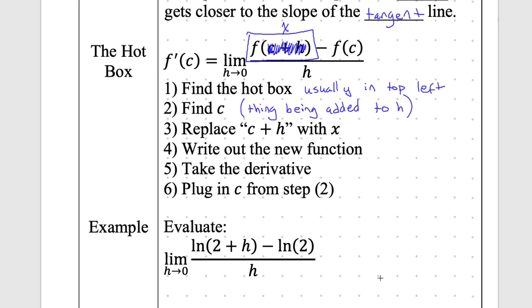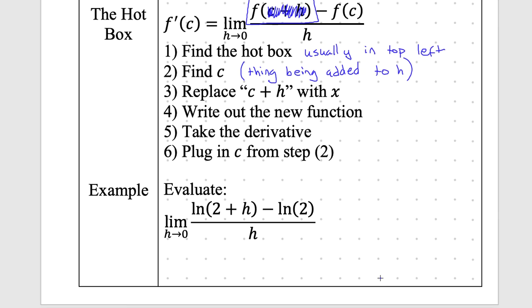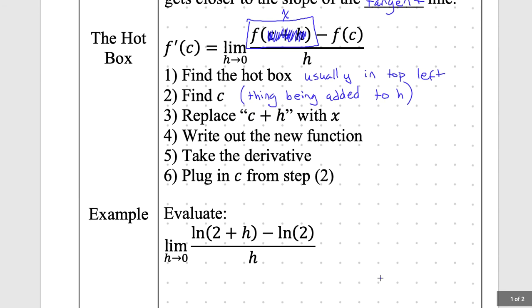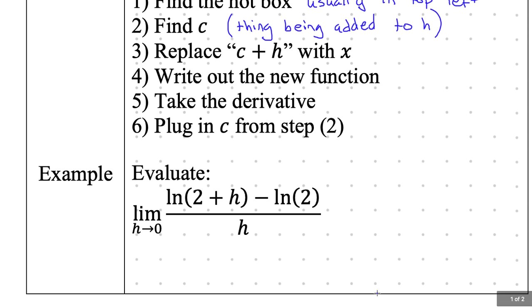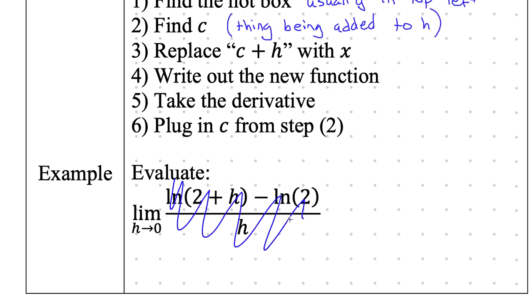Let's go ahead and try to do it on example 1. We're done after this. All right, so I have the limit as h goes to 0. It definitely looks like a definition of the derivative. Anytime that you see a limit as h goes to 0, and I don't even see the right-hand side, it's usually going to be a definition of the derivative. By the way, I should note that there are 3 definitions of the derivative. I'm showing you the most common one. There will be one on the pre-test, I think, where it's like, wait, I've never seen this before. It's a definition of the derivative because there's a limit as h goes to 0.